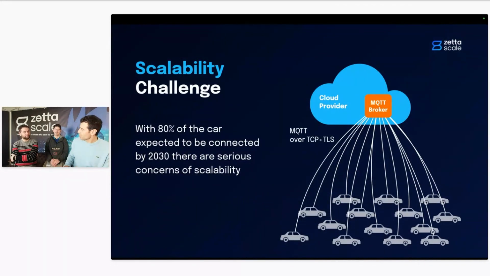I don't know if you know, but today roughly 30% of new cars are connected. By 2030, 80% of new cars will be connected. So the number of cars that will have to support connectivity will increase immensely, if you consider that the market is growing at almost 7% CAGR. So how are you going to make that work? Either you will have a super muscular broker, and that won't work. Everyone understands that will not work. So that's challenge number one.